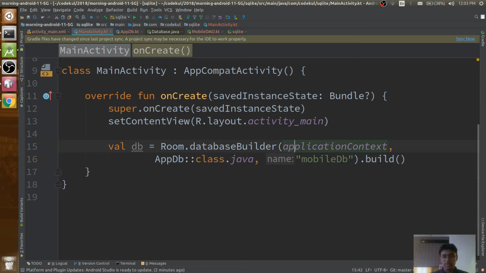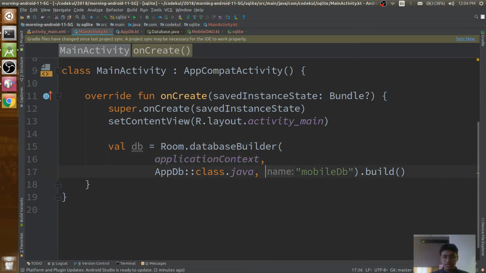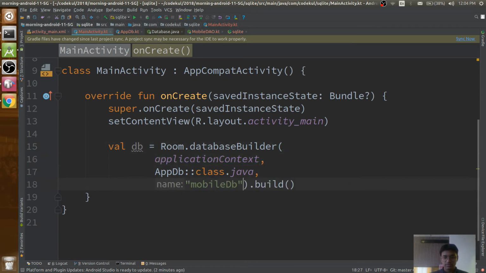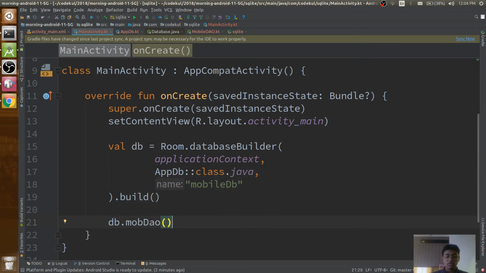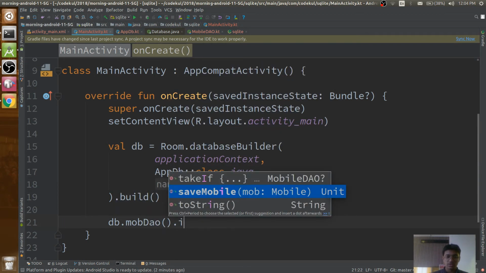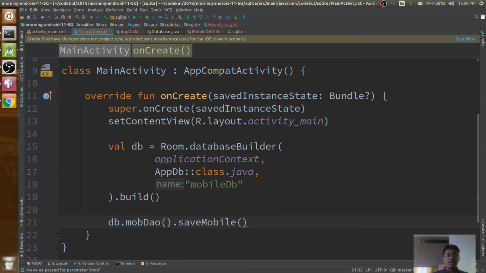We can have mobile db. Now here you would be needing the three things for this, and dot build. Now if you want to insert something, you can say db dot mobile DAO dot insert or save mobile, and you can pass an object of mobile.